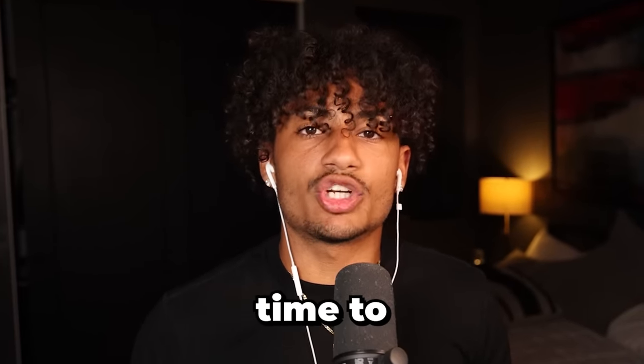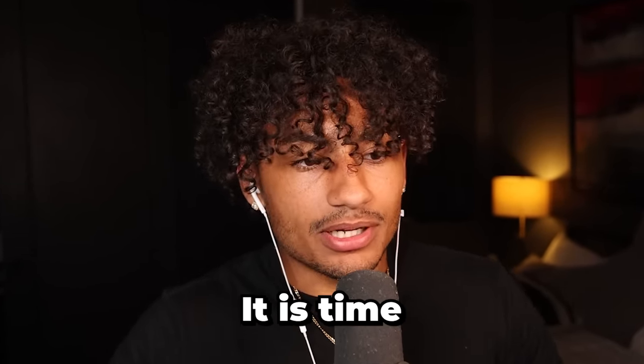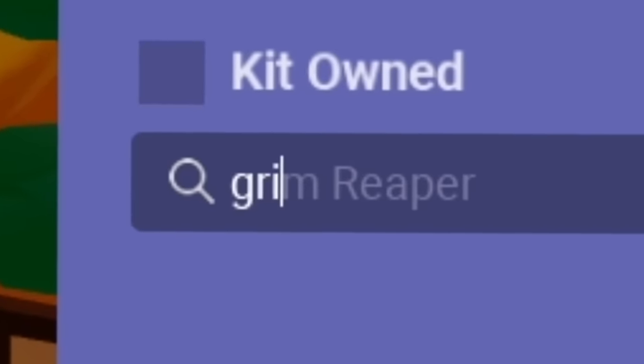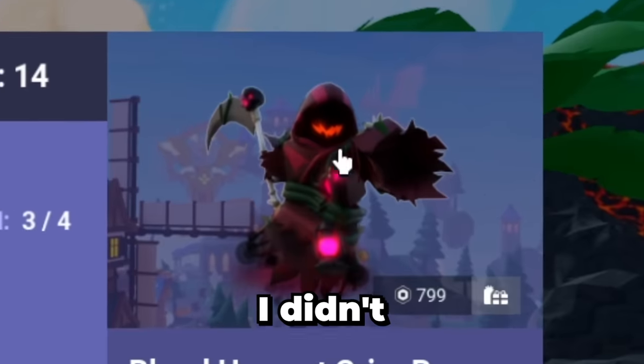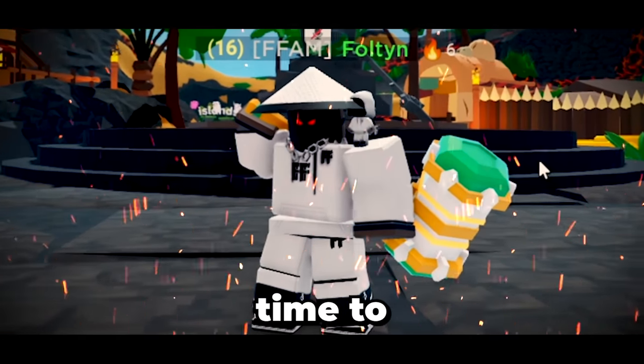So guys, it is time to go back to the old Foltyn. It is time to go right here, type in G-R-I-M and select the Grim Reaper, right? Oh, what? They have a skin? I didn't even know that. What the heck? And now it is time to destroy everybody.